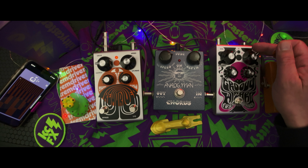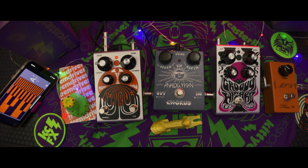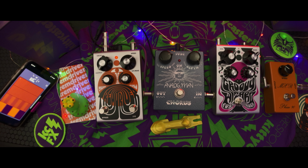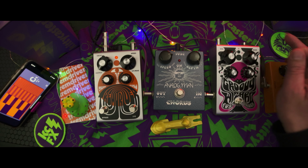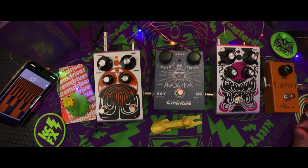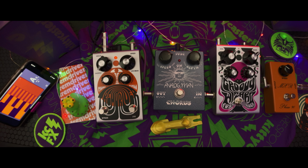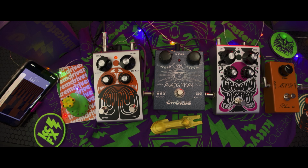So your dirt pedal is still cranked up like you want it to be, but you can control how hard your amp is being hit or just control your output volume because you're too loud on stage, or maybe you got your full pedal board and the dirt pedals sound great where they are, but you just want to do some late night noodling. So let's turn the drive down and the output like barely on. And you can have fun.